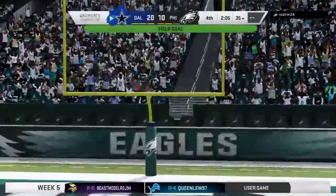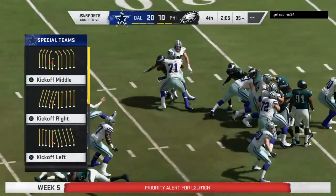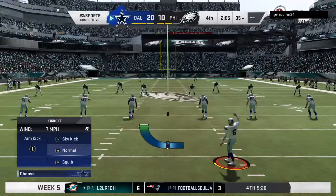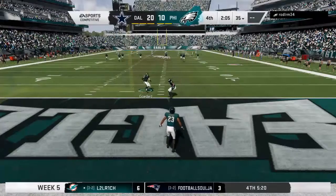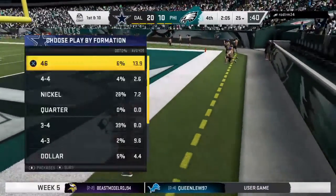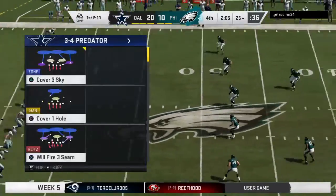Marr able to put this one through. And they double him up here. That makes our score 20-10. So his 2nd field goal of the game, and that could turn out to be the big one. Yeah, you have to make them score twice to beat you, and that's not impossible. But here in the 4th quarter, puts their backs clearly against the wall. And they will not get a chance to return this one as it's through the end zone for a touchback.